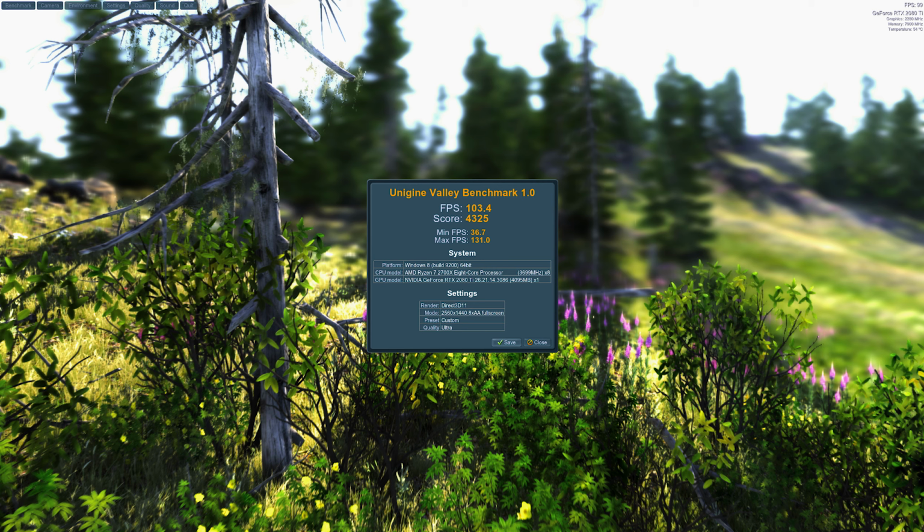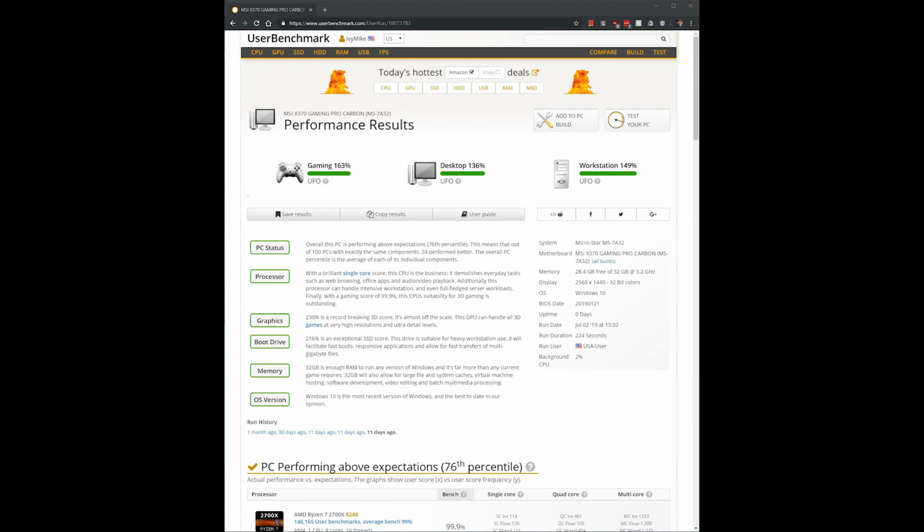And then next we ran UserBench, which is an all-encompassing benchmark, and we got a gaming score of 163, desktop of 136, and workstation of 149. And I can't wait to see how this improves once we get the new CPU installed.